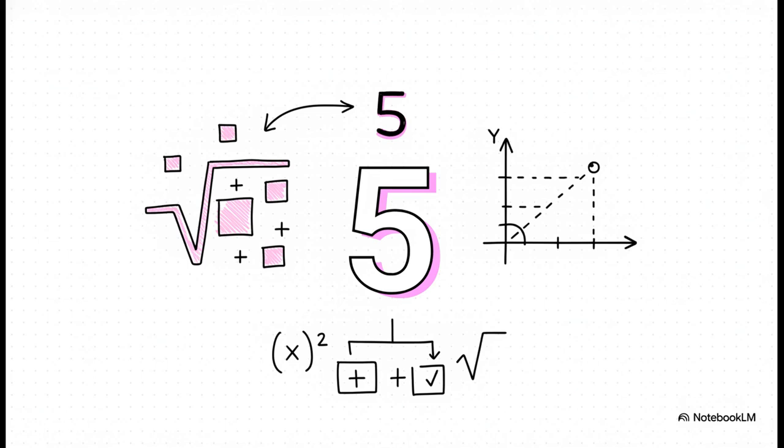See? No sweat. The absolutely crucial point here is to not let the long formula scare you. Just systematically drop your numbers in, square them, add them, and root them.